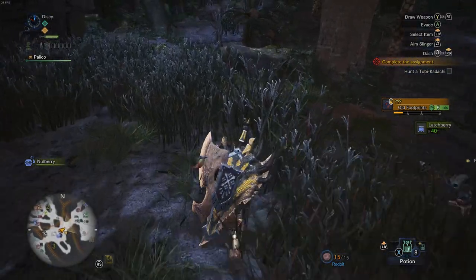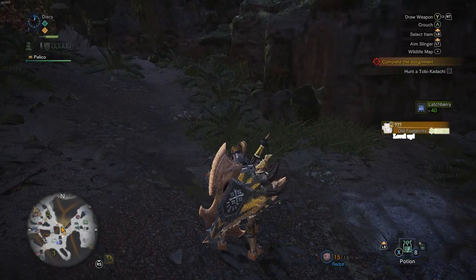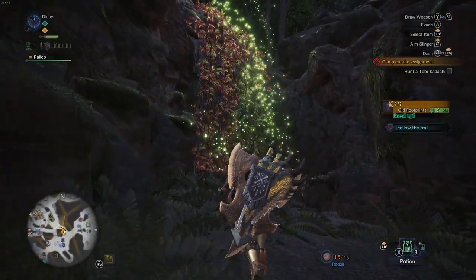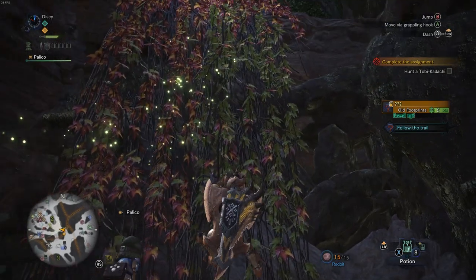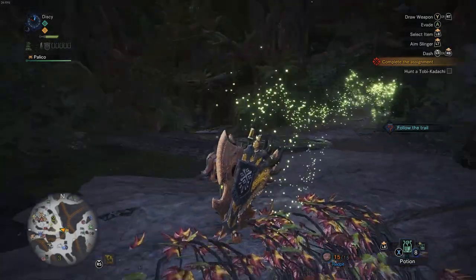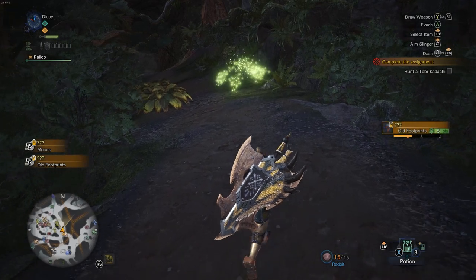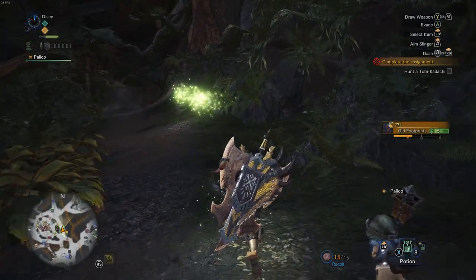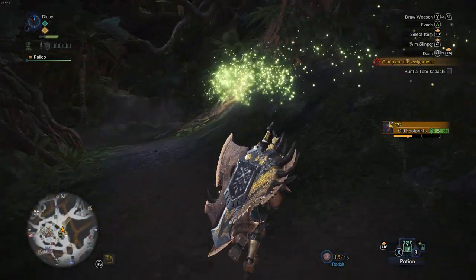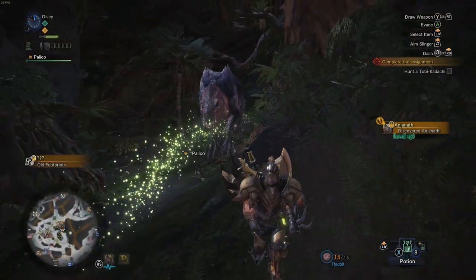Come on, Scout Flies, help me out. More footprints. Level up. Follow the trail. More and more footprints. So look, I think there's mucus there. I wonder what kind of monster we're fighting if it has mucus. Is it an insect? Oh crap! Nope, I'm not gonna fight you.